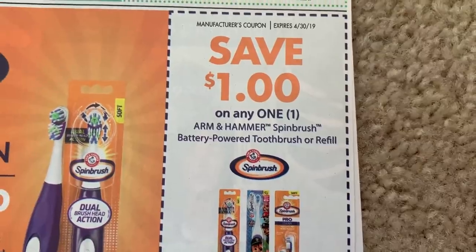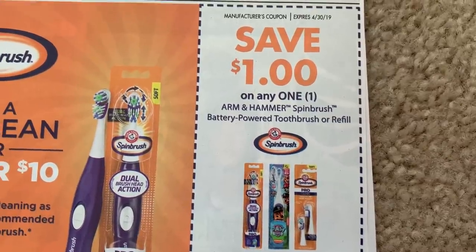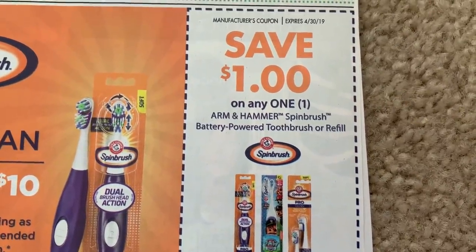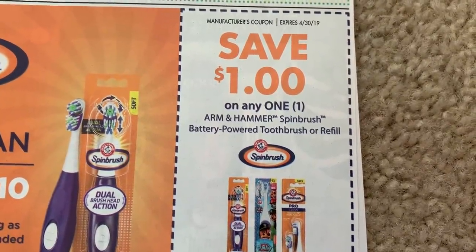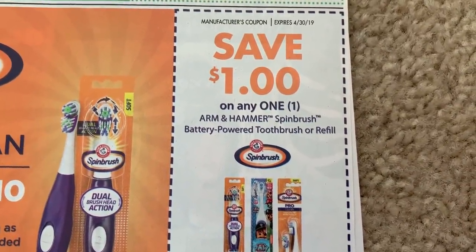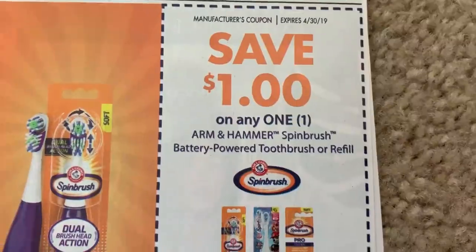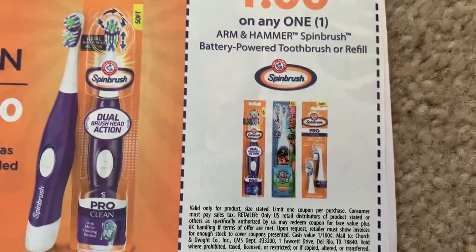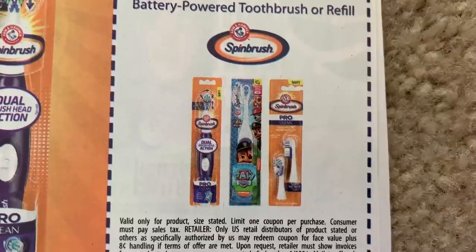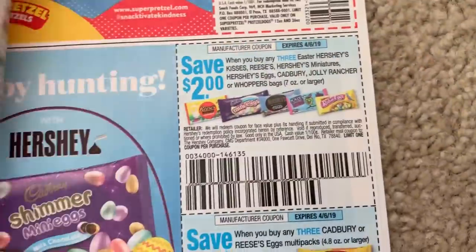The Spin Brush — I love this deal. I will be doing this deal and using that Epic Beauty Reward, so my haul should be pretty hefty tomorrow. Not to brag or show off, but basically to use up that Beauty Reward because it's expiring the 4th of April, and I just feel better breaking it down and getting smaller extra bucks to use in future weeks. This is a dollar off — if you use this coupon at CVS this week there's an extra buck deal, making them $1.99. Included in the sale are the toothbrushes and the two-pack of replacements, so you can get one toothbrush and some replacements. The coupon is valid.